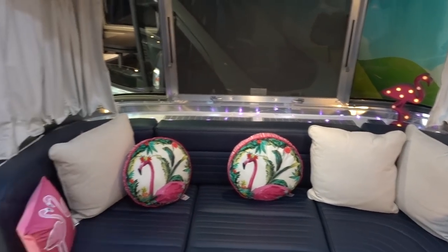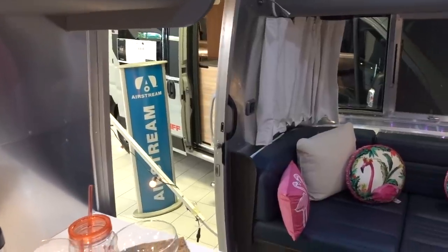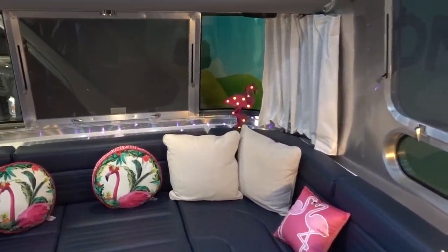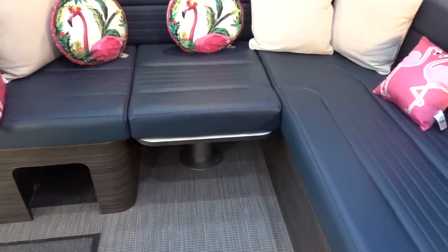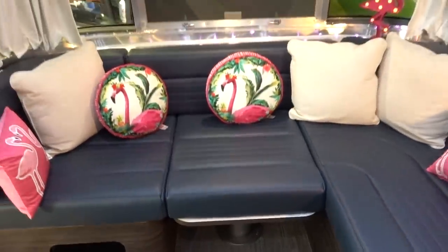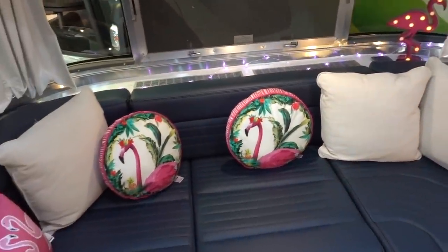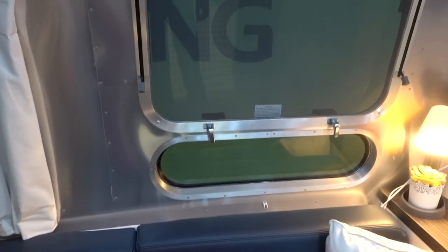And of course, if you did go in forwards to a pitch with a motor mover, then your door would be on the same side as all the other UK vans, because the door is on the continental side. So we've got this L-shaped seating here, but as you can see, I will put this up in a moment, folks, there is a table here that pops up, and you can have it as a little two-seater dinette. So even though it's a three-berth caravan, it's really designed more as a couple's caravan.